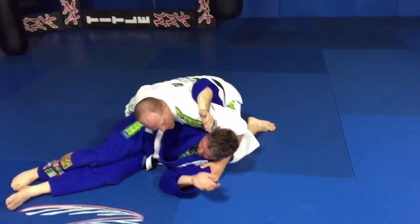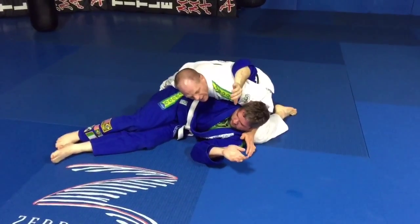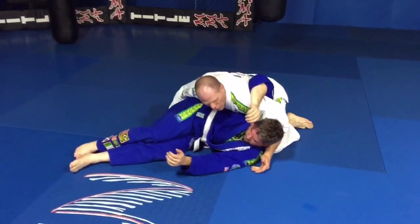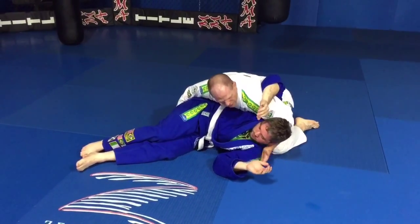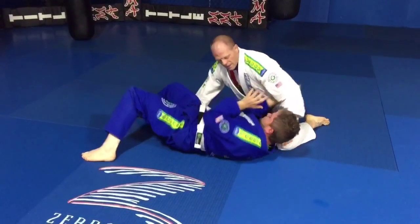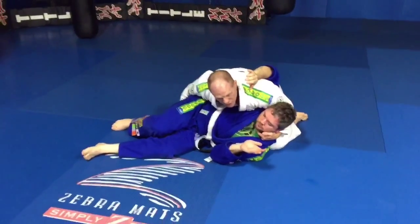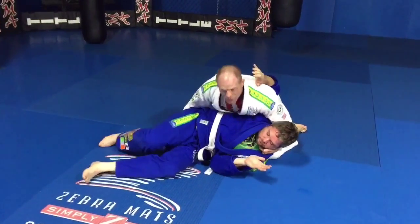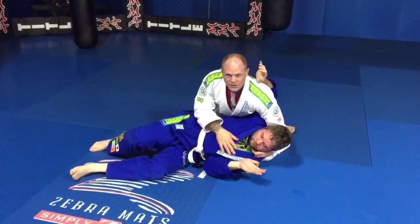So once I come around here, this elbow's pinching here, and I've got to bring my knee up, and I'm tight. Okay? It's not hard. A little trick I do is I catch their head, I catch their neck. Because right here, it's nice and tight, but if he slides his head and hips away and faces me, that arm will come out. So when you come around, as soon as this arm comes around, catch his head. So now when he tries to come out, I've got his upper body under control, and it's harder for him to come out. From right here, there's a whole plethora of attacks I can do.